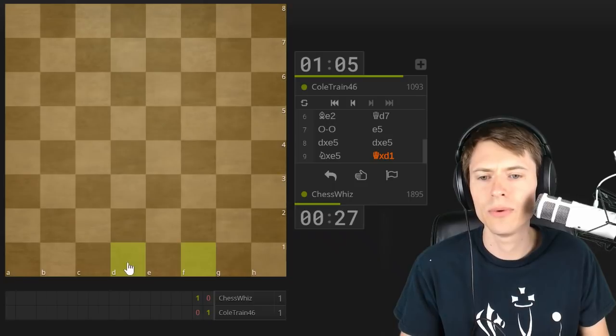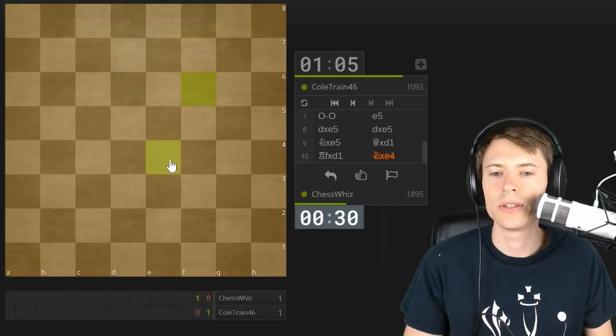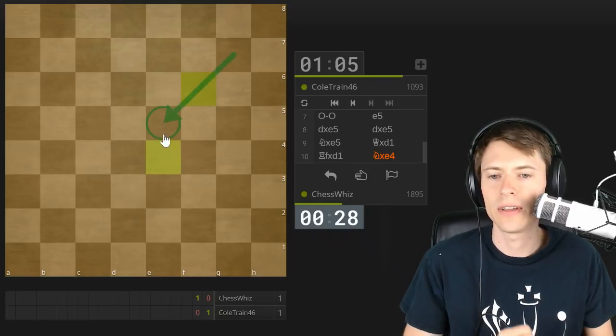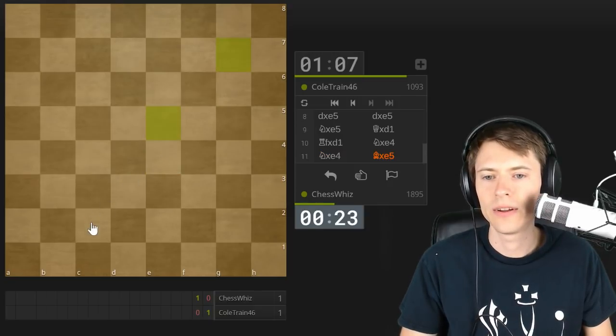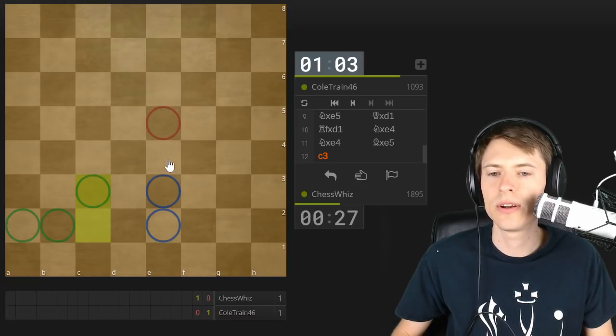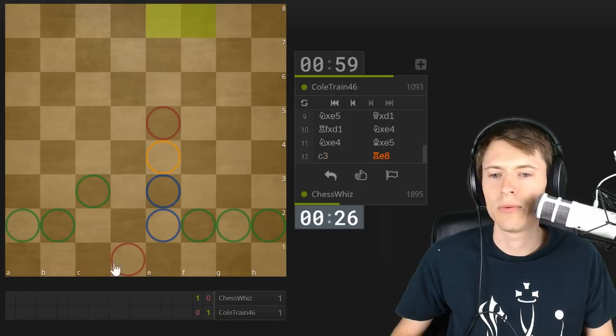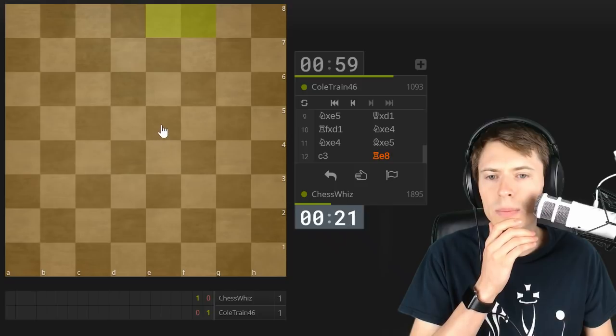Let's put the capture with the rook, and the time's going to be pretty tight as I visualize the position. Knight takes e4, discovered attack on e5. I'll trade. I take there, he takes there. I'll play c3 to defend these pawns. Okay, so he's got a bishop here. My bishops are still here, and I have a knight here. Let's make that orange for the knight. So then my pawns are like this, and I've played my rooks to these funny squares. He's playing rook e8. My knight will just have to come back. I could play knight c4.